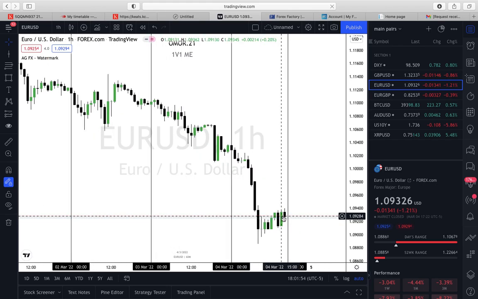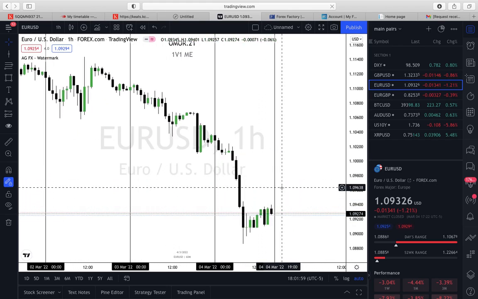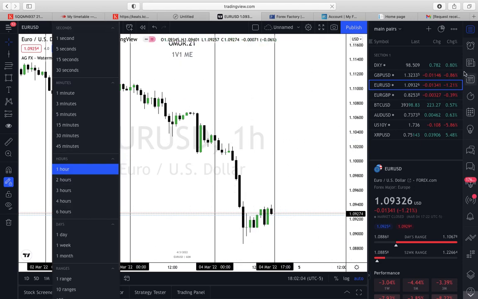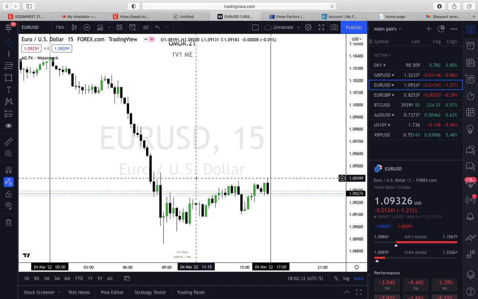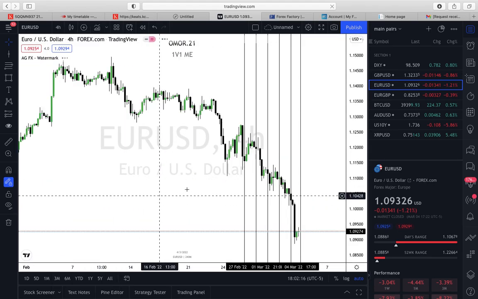So what do we expect here? Well, I'm expecting a retracement into the imbalance and then maybe shooting off again. However, the DXY is at a place where I can expect some sort of stall happening within the DXY because that target is done. So if the DXY stalls, it's likely the euro will also stall. But let's go on the 4 hour for the euro.